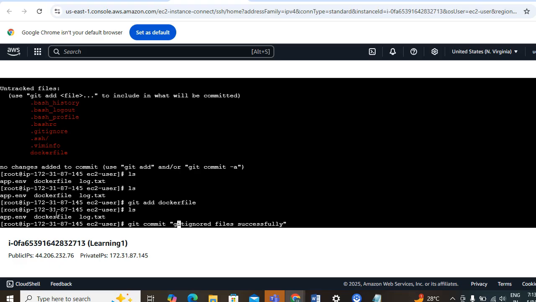Now I am moving this file from the staging area to the local repository.